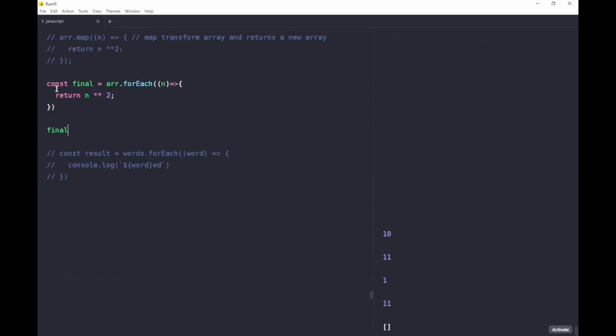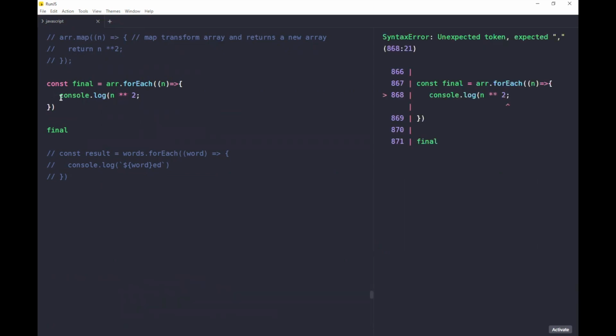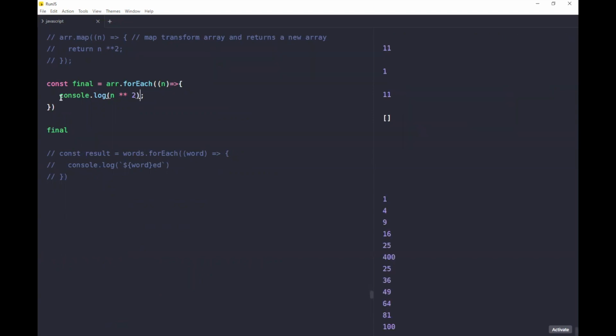Take the return from the block, return keyword. Really? Yeah. Because okay. So let me see. Console log, and let's give it. Yeah. So I think this works, right?